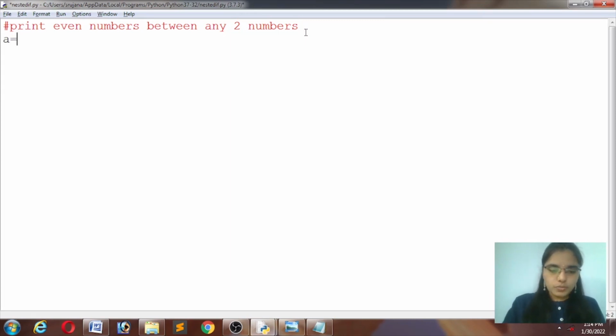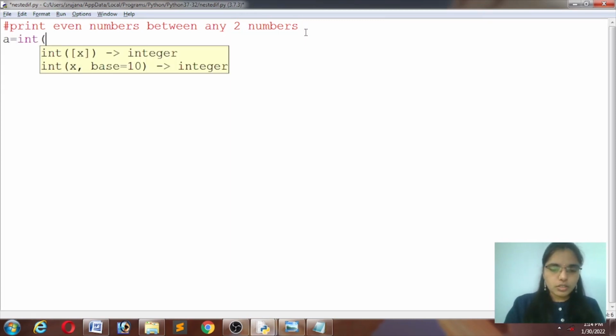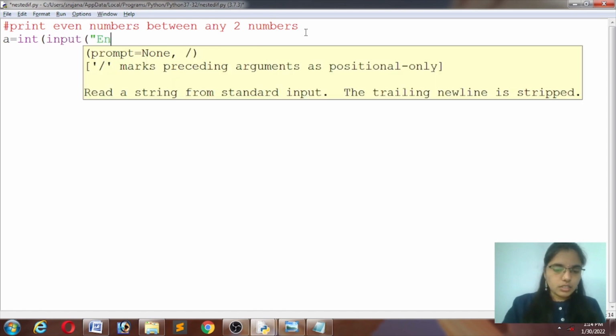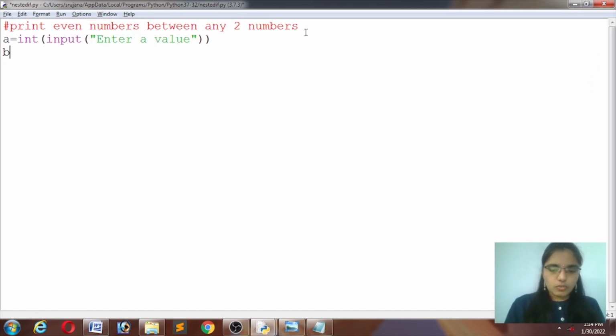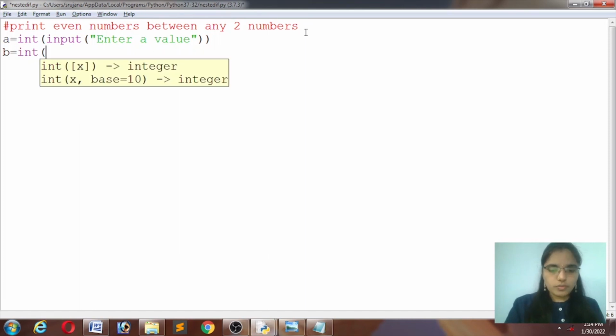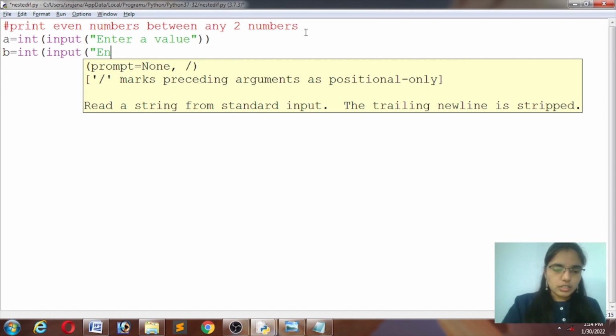A is equal to int of input of enter a value. B is equal to int of input of enter b value.